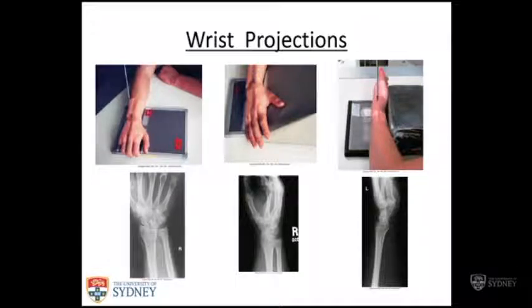Between the styloid processes. Run your finger along to the end of your radius and ulna and you'll feel two protrusions, right at the very end. Those two protrusions are your styloids. We feel those, or we can actually just see them, and we centre in the dead centre of them. It's pretty easy.